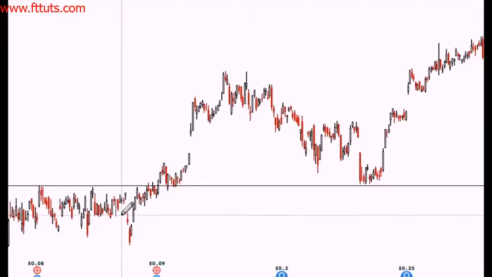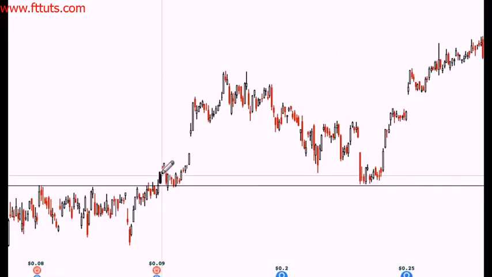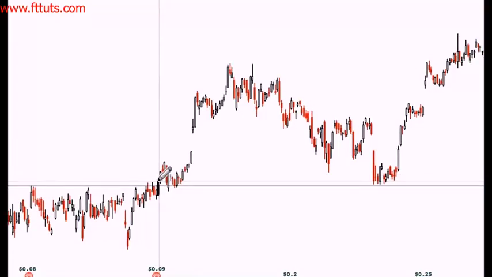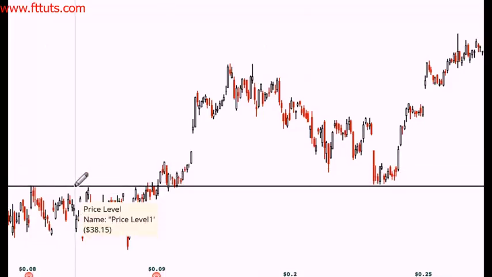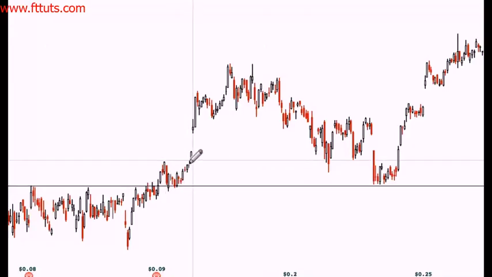So what some traders do is the moment it breaks out, they buy. But that's a bit risky because sometimes it's a false breakout and it comes back down again. It's kind of like the prisoner breaks out of jail, but is caught back into the jail again. So a safer entry, if you're buying on a breakout, is to wait for the breakout, wait for the price to come back and test that resistance to ensure the resistance has become a support, and only then, when it bounces off the support, do you buy over here.